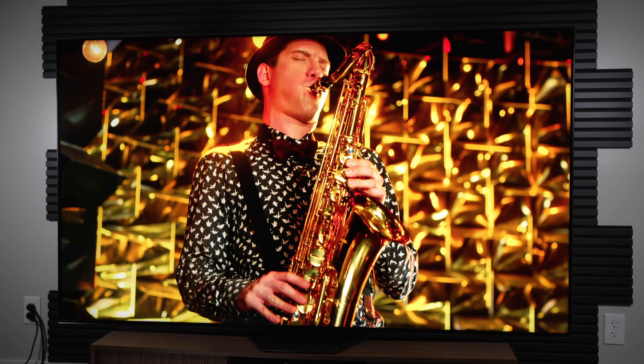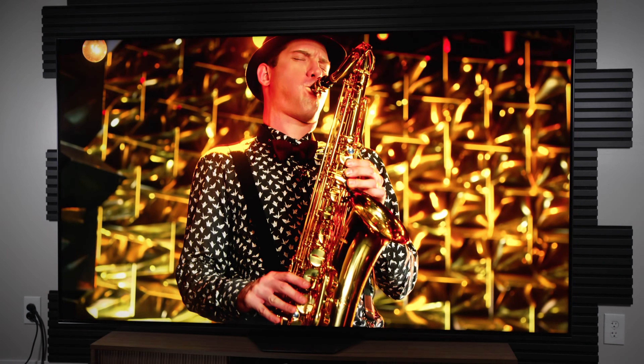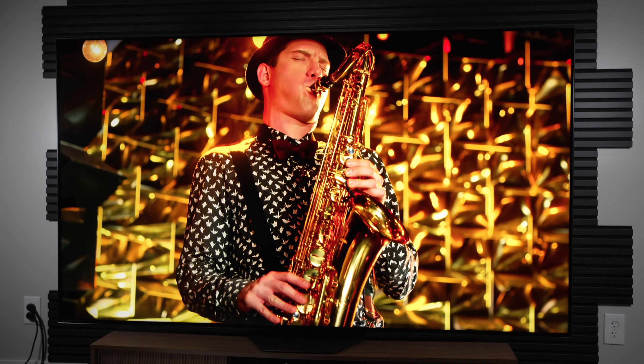Let's start with the color, because overall it's great. It can often look even better than W-OLED from LG in HDR, thanks to the fact that there's no white subpixel and no potential washing out, which can lead to some really bright colors. I do think it falls a little bit short of the saturation you can get out of QD-OLED, but despite that, colors are gonna look very vivid, very bright, and HDR is incredibly impressive on this 85-inch TV, leading to a level of immersion I've yet to see on any other TV I've reviewed thus far.